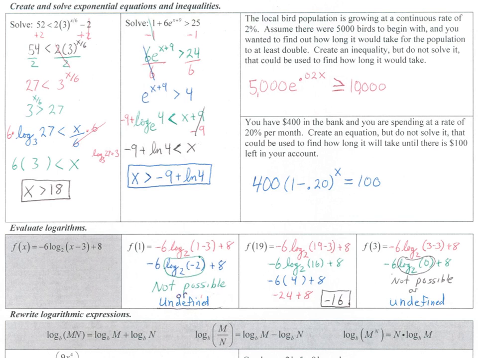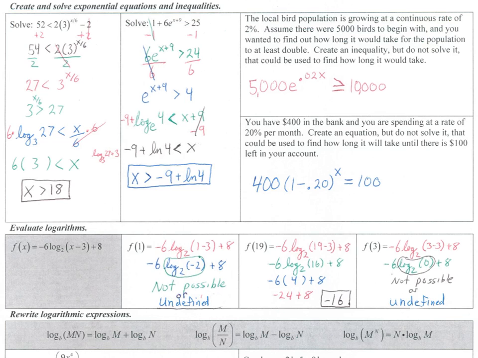And remember, when you switch sides, the inequality has to switch. Then you change it to a log, and the inequality switches again. And remember, when you make a log, you put the word log here, and you switch these two. That's what I got here. Then you get rid of the 6, you multiply both sides by 6, and then you get this.